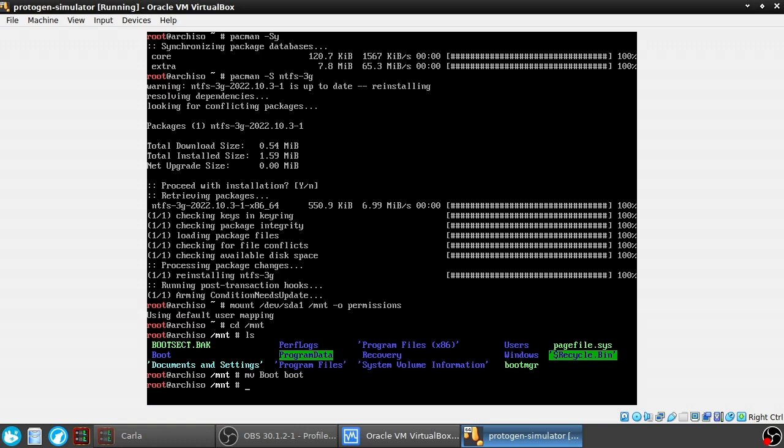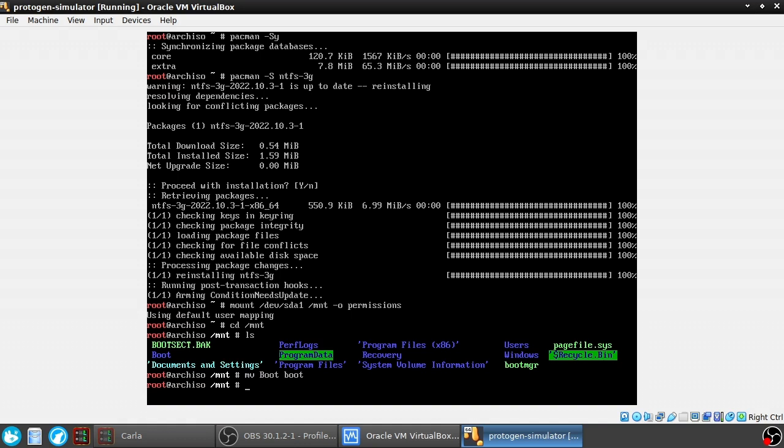The reason we need to do this is that Linux will create a lowercase boot folder anyway, and because Windows is not case sensitive, these two folders will actually, I'm not sure, but it's not a good idea to have it like this. So we just renamed the Windows boot folder to lowercase as well. So these will actually get merged.